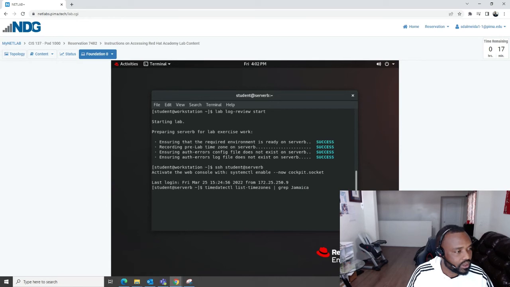All right, so we want to see what's going on there. As you can see, there's America and Jamaica. So we want to use sudo for that. Let me issue that again, use sudo in there, and take out the grep.